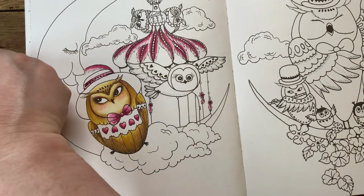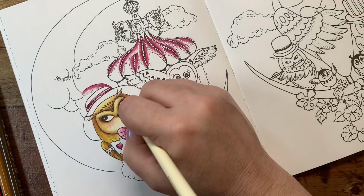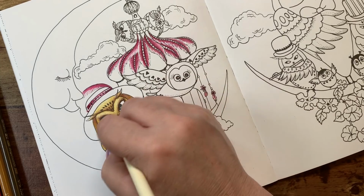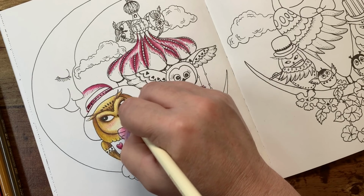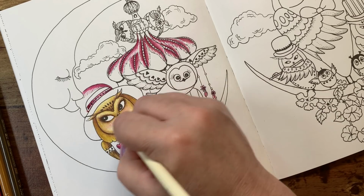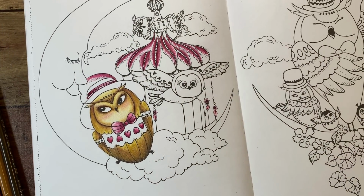Maybe a little too much pink. We're going to take the ivory. Gosh, I'm just making a big old mess here. Go back over that just to blend it out a little bit. That's kind of cute.